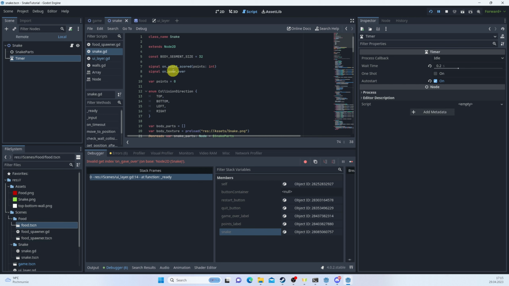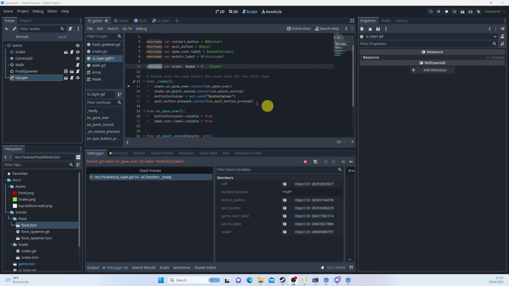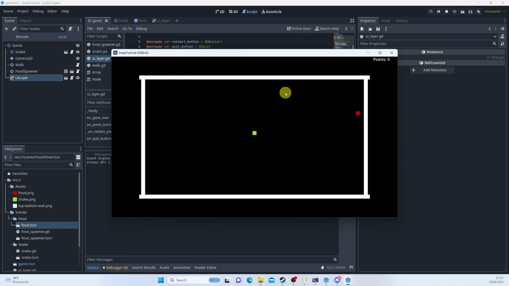Let's see, on game over signal. Invalid get index on_game_over. Make it D. And this is of course me making stupid typos. On game over. Okay, let's see. First, let's see whether the points update correctly, and it seems like they will.